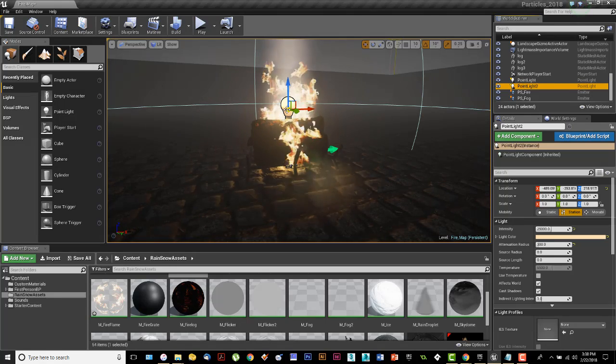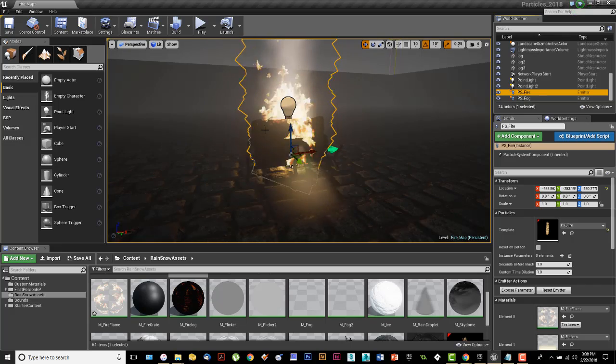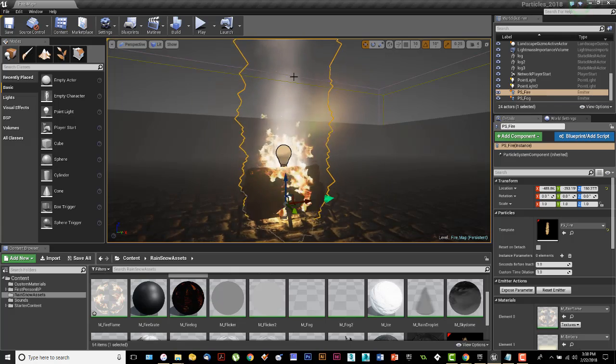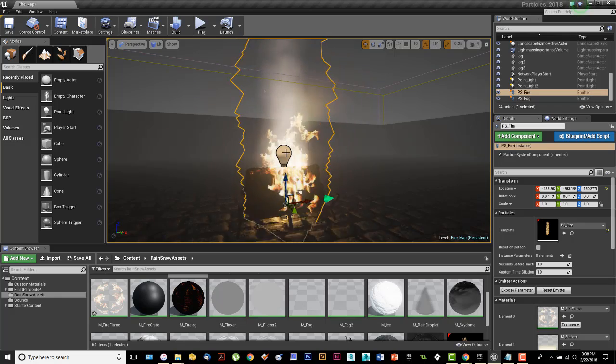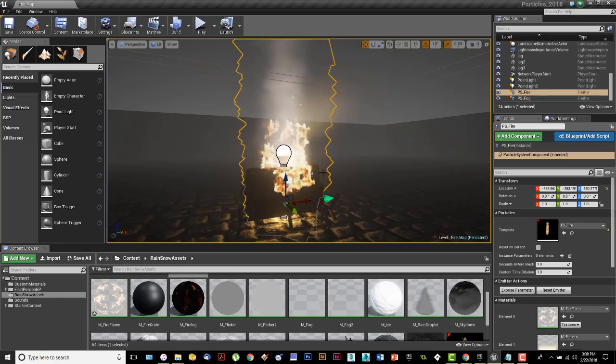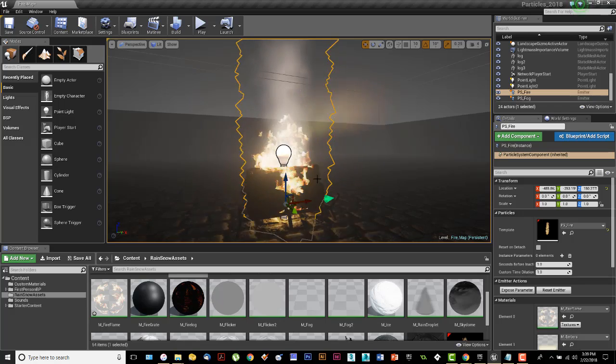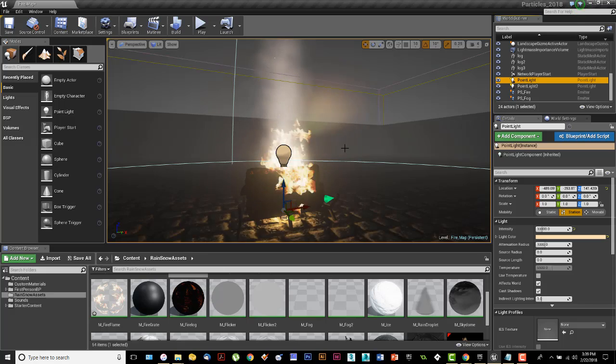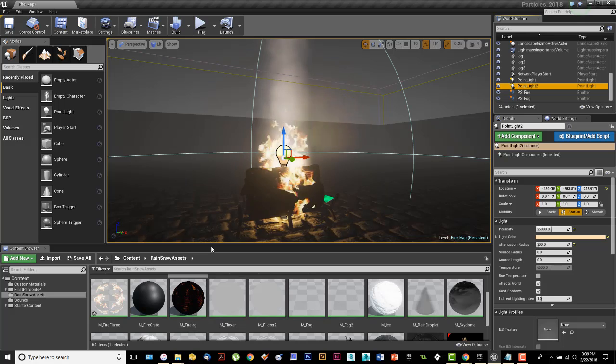By the way, when you're working with particles, remember there are a bunch of little particle cards that are rising up out of here. If I go back and select my particle fire, see this little thing that's going up like that? This is where all the particles are for that smoke. At its widest point, the smoke is the widest point in there. If I'm trying to click on that light, I can't click on the light because it keeps trying to select the fire. So you're going to have to use your list over here to go in and select things. Otherwise, you're not going to be able to select it if it's in the middle of a particle system like that. So I've got that.